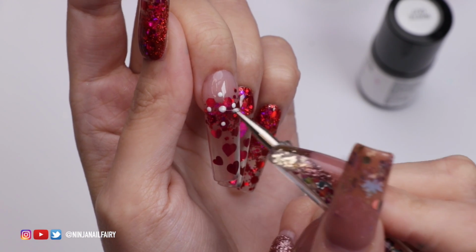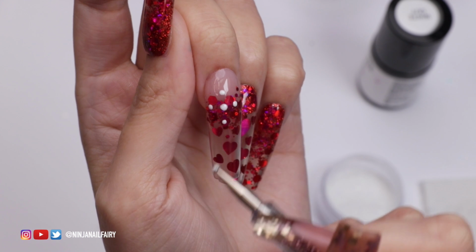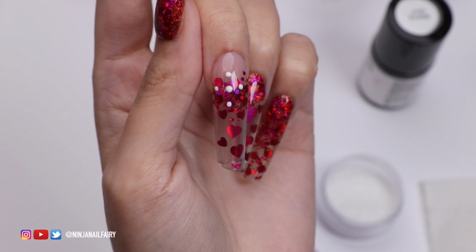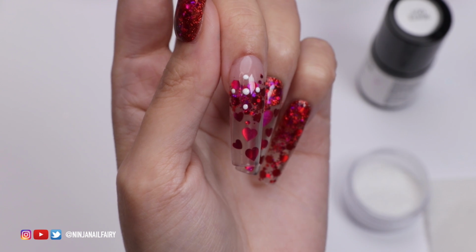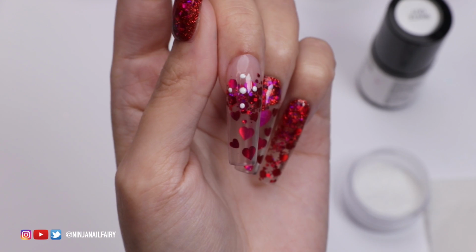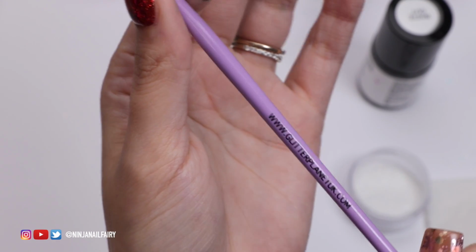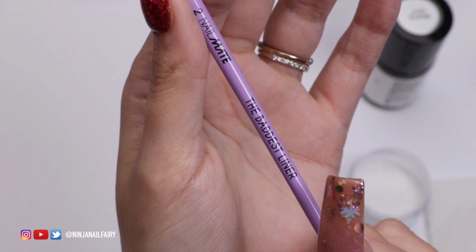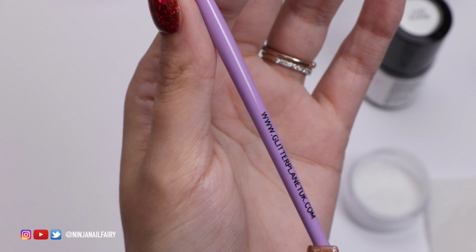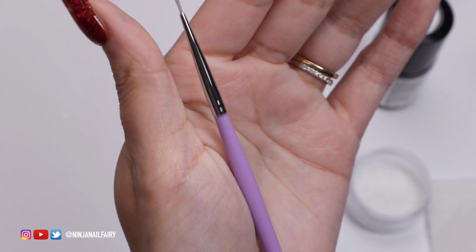So we're going to come in with our dotting tool, and as you can see, I'm just kind of making a cross. We've got a dot in the center and then 4 on the outside. Next, I'm going to come in with my baddest liner brush and we're going to join the dots up, dragging that product through the dots, and it's going to create a gorgeous snowflake. It's the easiest, simplest way to create snowflakes, and it just looks so effective.